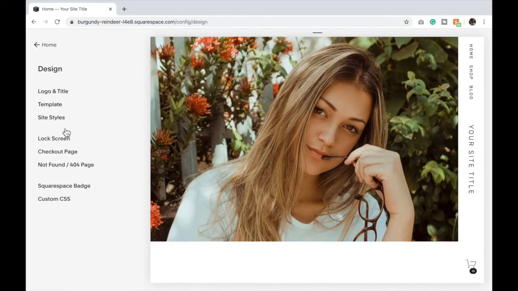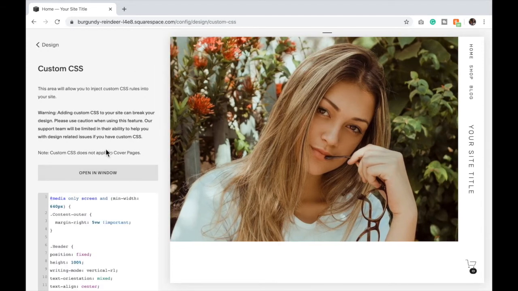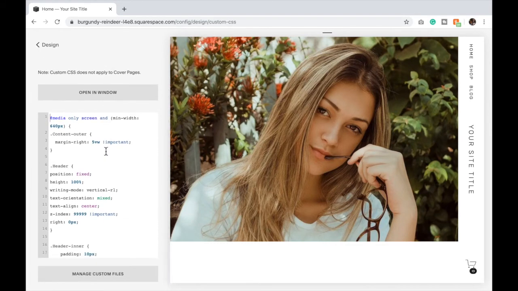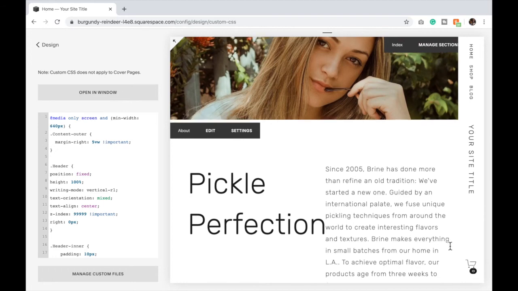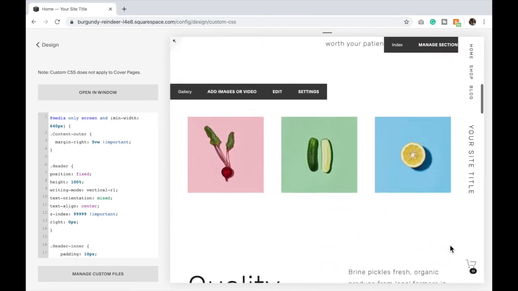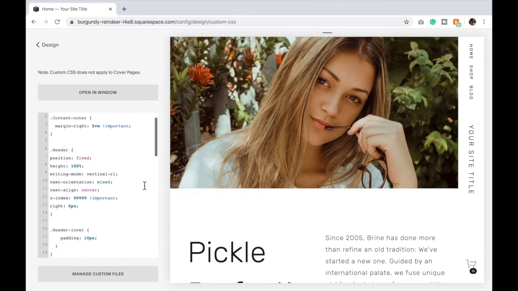Then go back to Custom CSS. And you can play with some of the numbers in here to get it to do anything that maybe you weren't able to do in site styles, but always go to the site styles first to see if you can change it without doing any sort of editing here. So this first number shifts all the content over so that the header's not hiding anything here. So you may need to increase that number depending on the size of your header here.